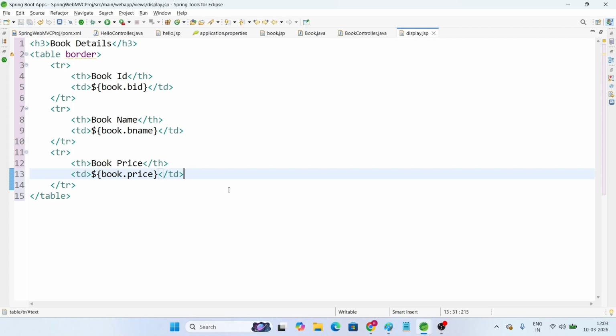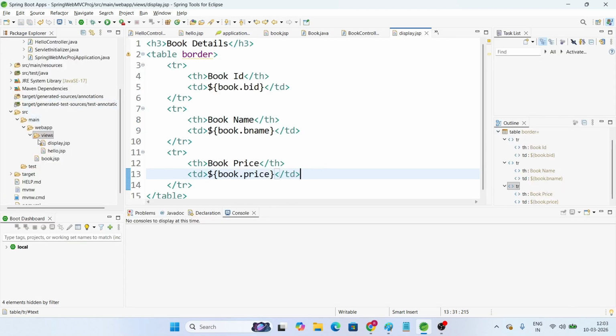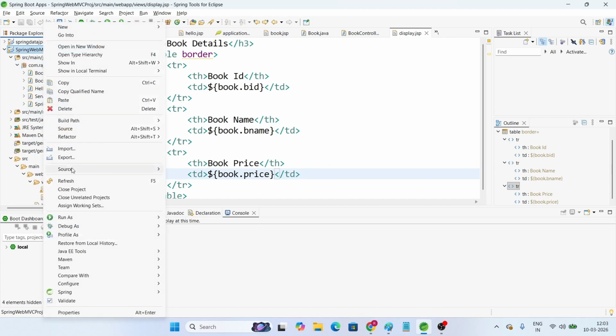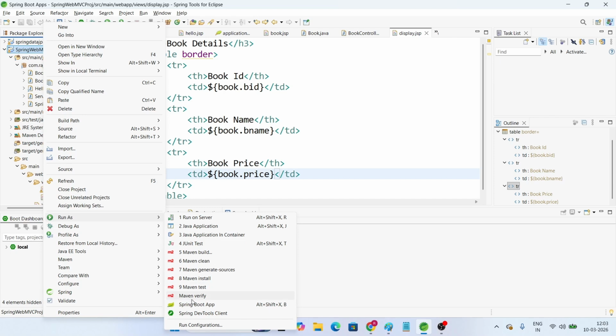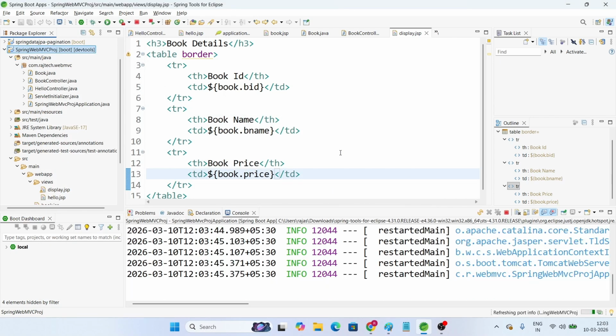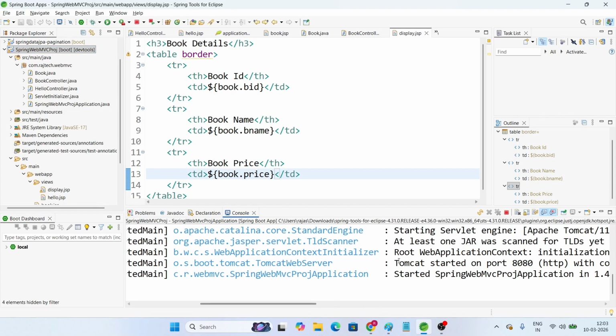Now, let us run this project. Right click on the Spring Web MVC project, and say Run As Spring Boot App. Now, once the server has started, see, your Tomcat started on port number 8080.